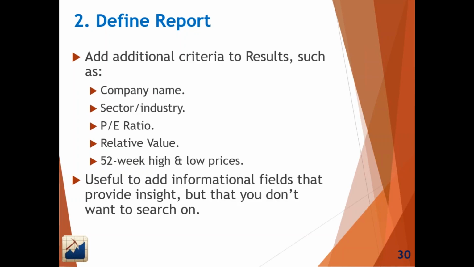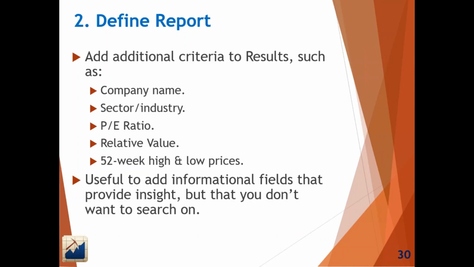We could also add the PE ratio and relative value and the 52-week high and low prices. These give us a little bit of a sense of whether this stock is in a reasonable valuation right now, or is a little expensive, like many stocks in the market, or is a little cheap, like there's something going on that might create a buying opportunity for us. Again, just to give us a sense of perhaps guiding where we go in our next step analysis. So these are the report.